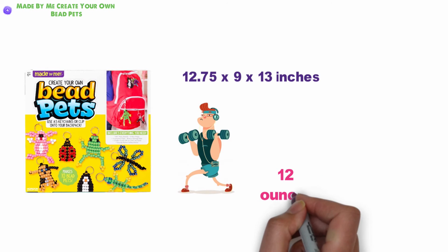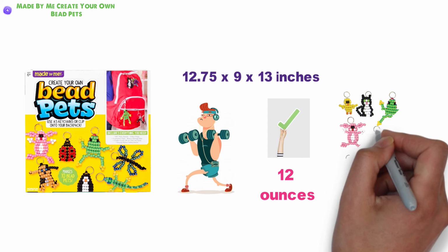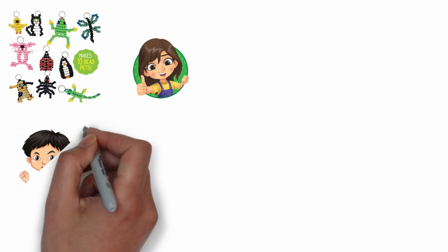At number 4, we have the Made by Me Create Your Own Bead Pets. The dimensions of the unit are 12.75 by 9 by 13 inches and it weighs around 12 ounces. This kit allows children to decorate and personalize their very own bead pets such as frogs, bunnies, puppies, and many more. It comes with easy-to-follow instructions and is recommended for children aged 6 and up.